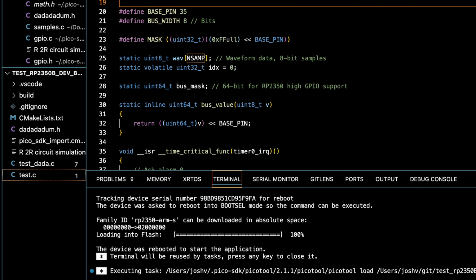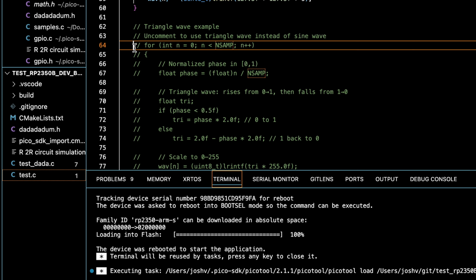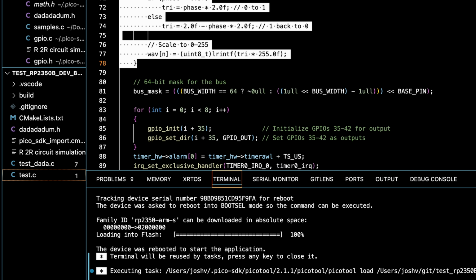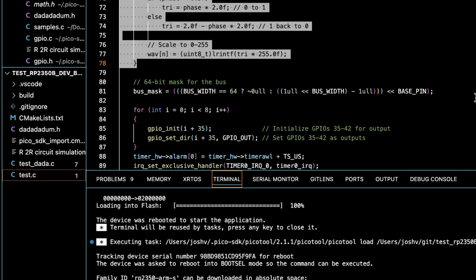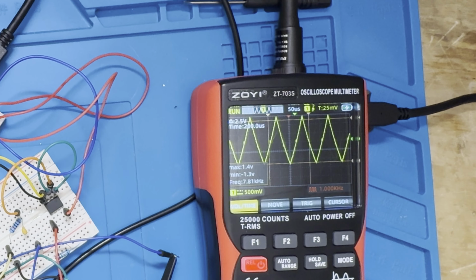Let's go ahead and do a triangle wave here too. So we're going to uncomment out our triangle wave and just, I don't know, maybe we'll just overwrite our sine wave. It doesn't really matter. Great. Look at that guy. We have this beautiful, beautiful triangle wave. Isn't that cool? And oddly, it doesn't sound all that much different than the sine wave. I'm not exactly sure why.